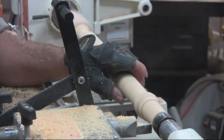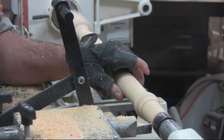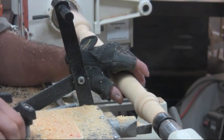The other thing you never want to do, never, ever, ever, is let the stylus come around this end and drop in. If you do, you're going to get a really nasty looking cut, and you're not going to be happy.